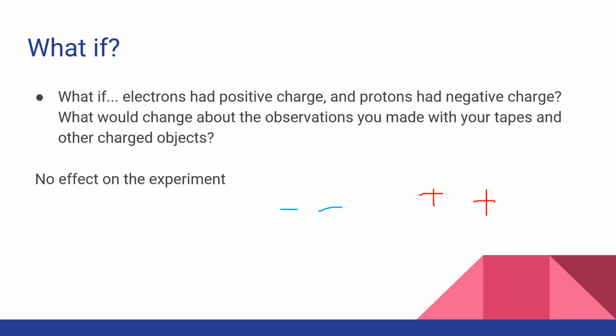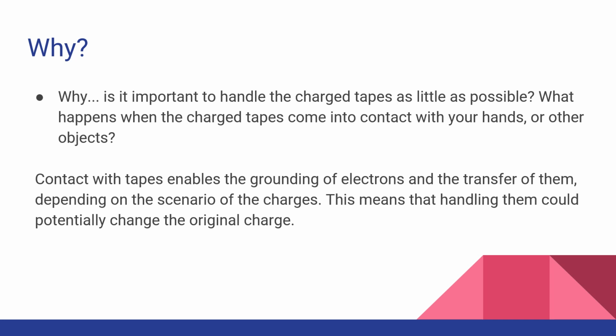It is important to be careful handling the charged tapes, because contact with anything, not only with our hands, can enhance the transfer of electrons or the grounding of electrons depending on the charge that we have in our bodies or in the object that's in contact. So doing so can change the original charge of the tape and alter our results.